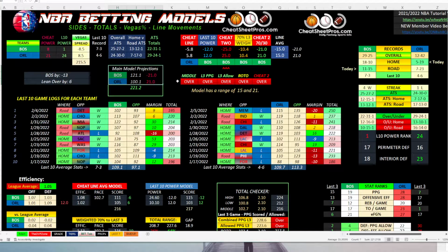So the first thing is we like Boston just because, one, our model has a significant difference over what the actual Vegas spread is. And I will put in a word of caution on Sundays. You always want to watch the rest days for key players and make sure a couple people don't get ruled out. Sundays are tricky, but we're posting this early, so just keep an eye on that. Orlando's 5-19 at home. They're 7-17 at home ATS, which is terrible. Boston isn't much better, 11-15 on the road, 13-12 ATS, so kind of up and down. But in our last 10 power rankings, Boston's number 1. They've been on absolute fire. And then Orlando comes in at number 24. So I don't mind the spread.